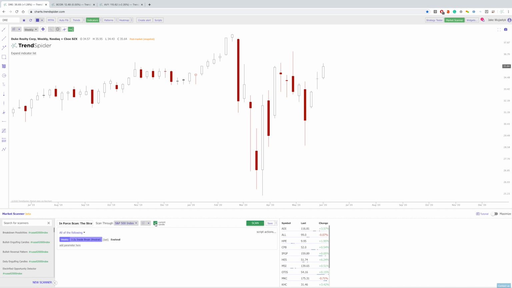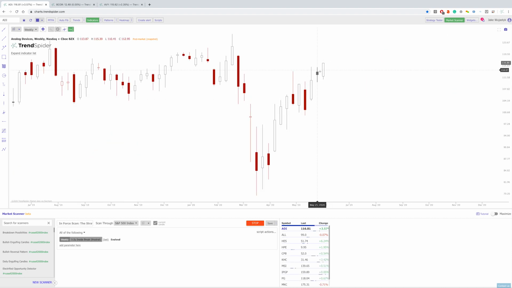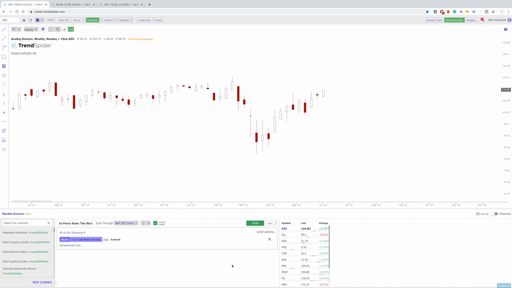You can use this current candle scanner for anything. It's not just the weekly. If you wanted to go into the 30-minute chart and scan for this particular pattern forming on the 30-minute candle, just click the current candle and that pattern will be scanned for while it's currently forming. Once again, as we scan here, notice when I click on ADI, this pattern is still in force. It's still forming on the weekly chart. That's the difference between scanning the current candle and scanning something that's already happened.